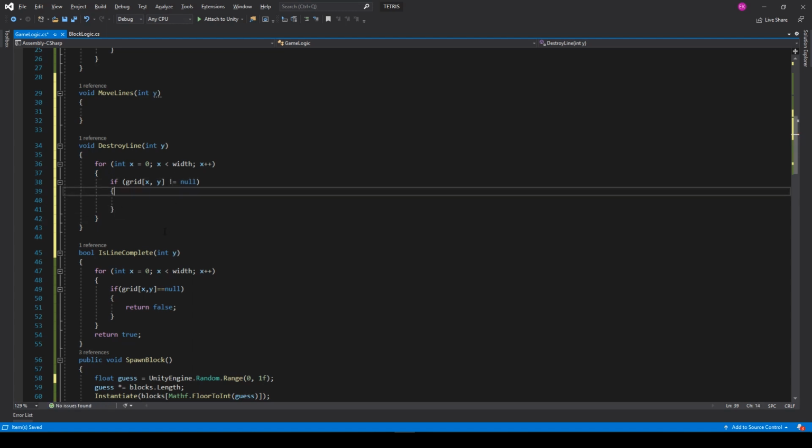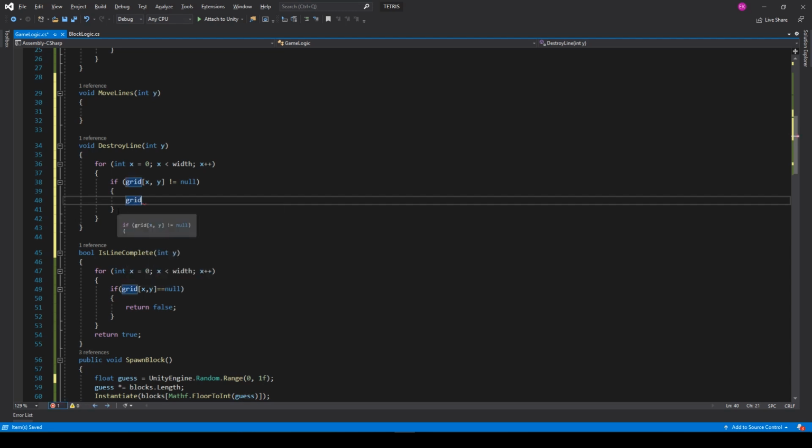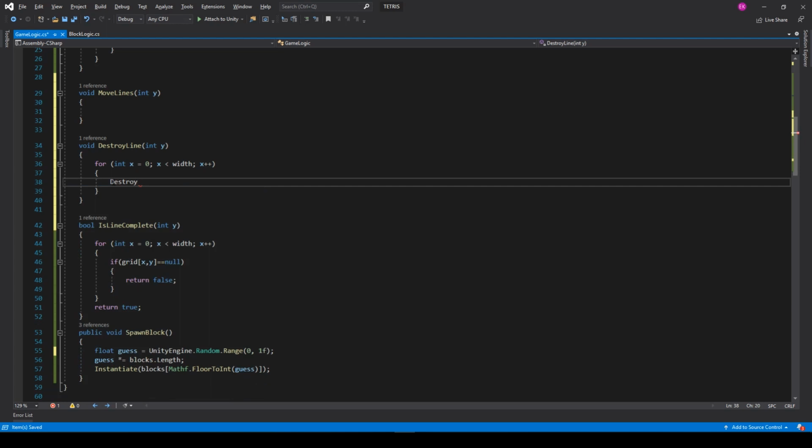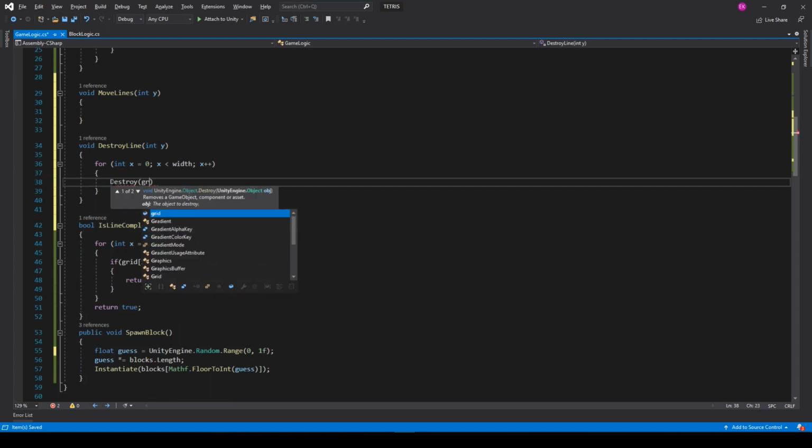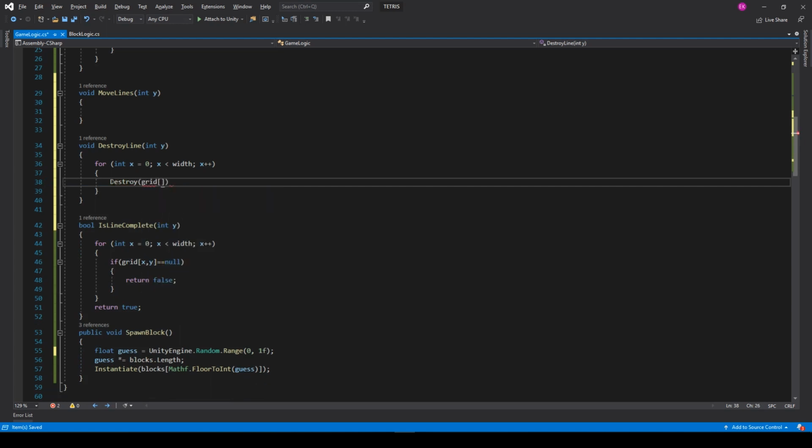Let's say if it's not null, then this grid, it's always not null. So we just go with destroy, and let's say grid x, y, and that's really it.